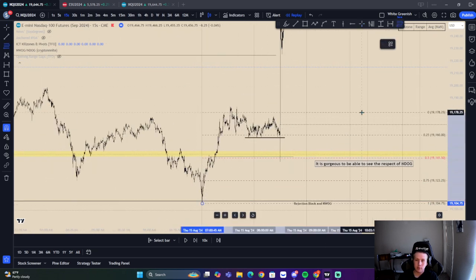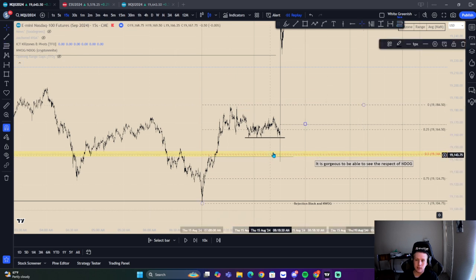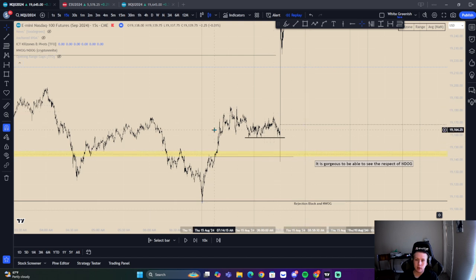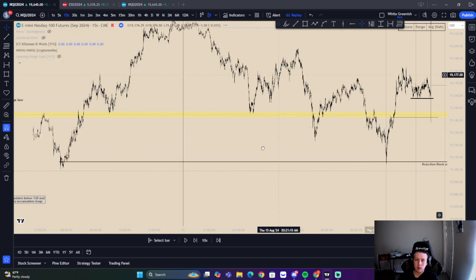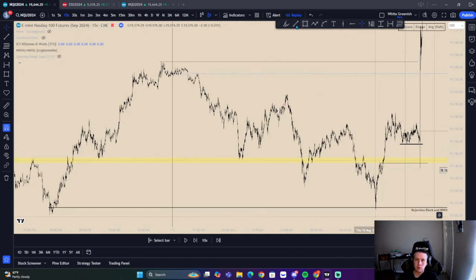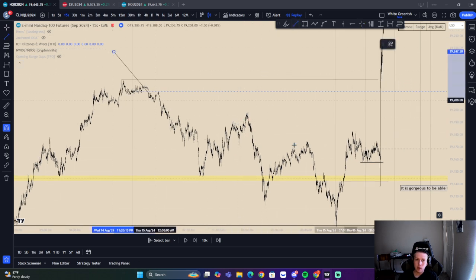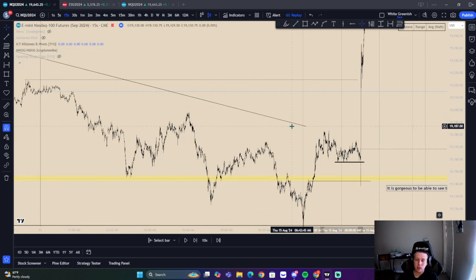We come back down, we manipulate into what? Discount. So discount prices are offered. We come back down to a new day opening gap. That's this yellow level right here. After we've taken a large pool of liquidity here, below true day open, not below either, but below true day, with equal highs generated here.